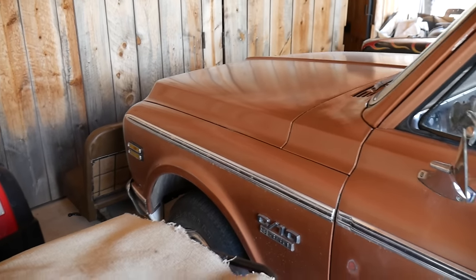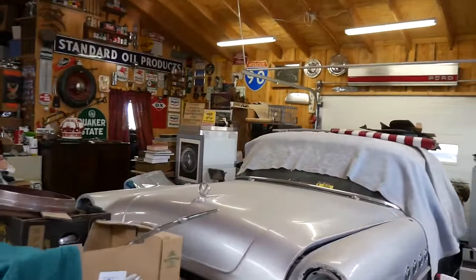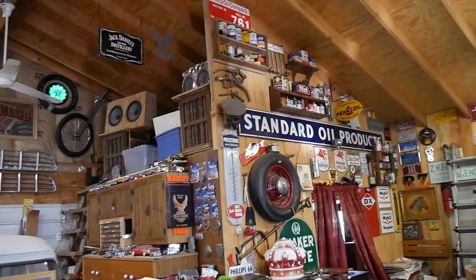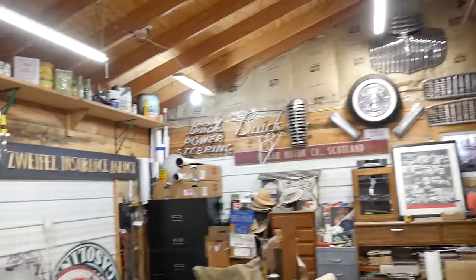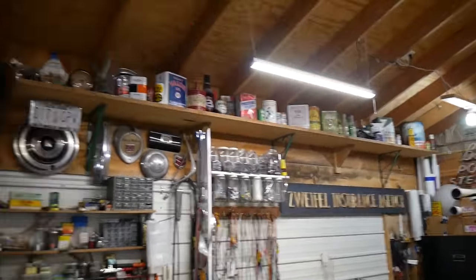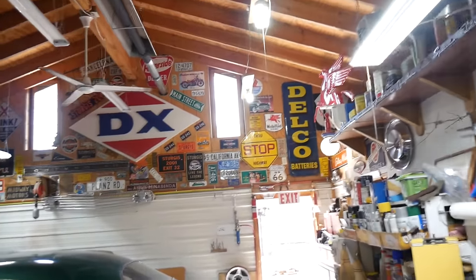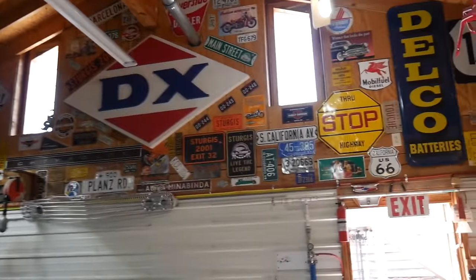Here's the inside of one of the shops - this is where a lot of the actual work takes place. Just wanted to show he's got a really nice sign and can collection. He's got tons of porcelain signs - I'm not even sure where he keeps them all. Lots of neat memorabilia and such. Seems like yesterday hanging the trusses and putting the windows in.